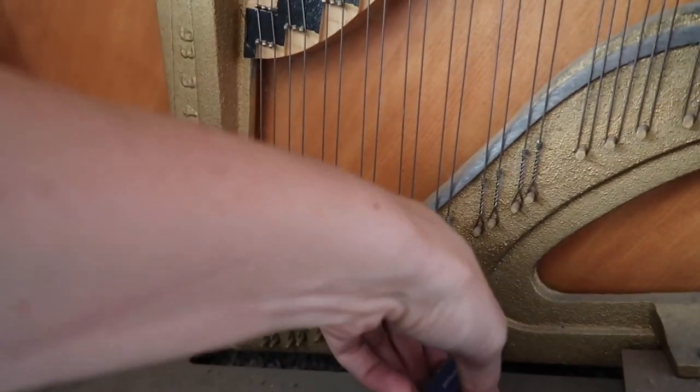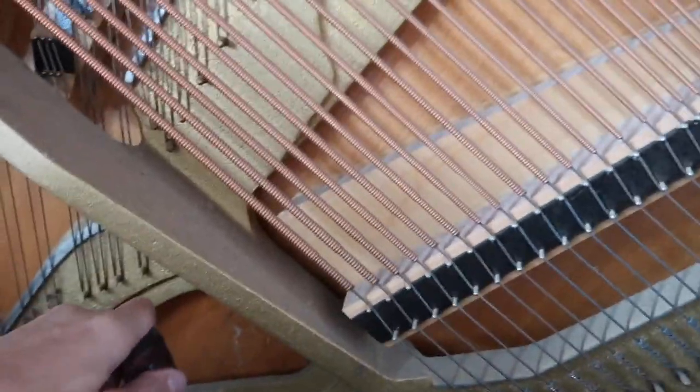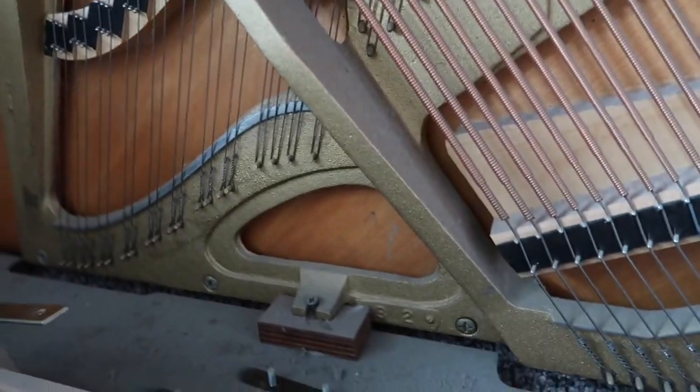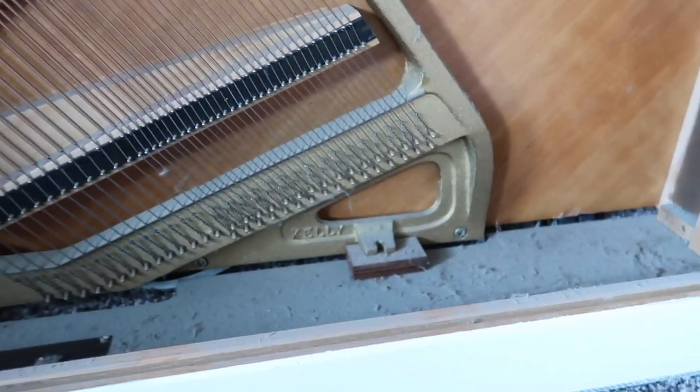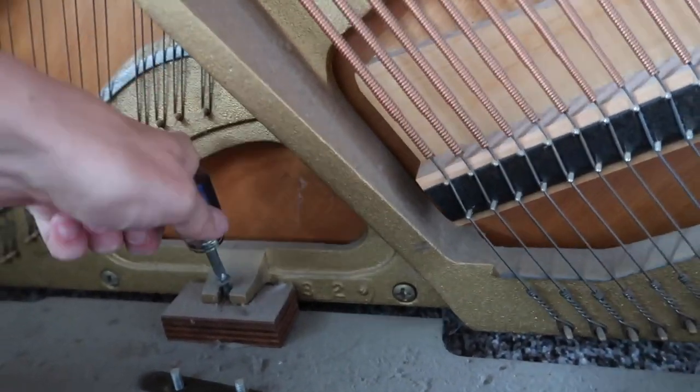Oh no, it's not going to fit. Well, I can do this one. I know I got this one. Maybe the whole back needs to come off, and then I'll just put some cheap particle board back there, because that way I don't have to fuss with unscrewing all those big things. I don't know. We'll see. We'll get this little guy out of here and then check out the top.